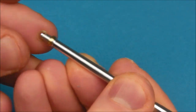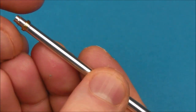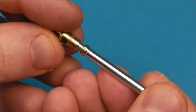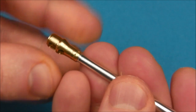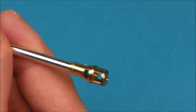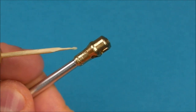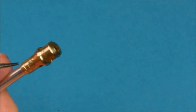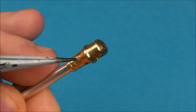Again, the detail on this gun barrel is phenomenal, right down to the really minute threading. Now again, I've been a little bit careful not to strip the threading by mistake, but now we have the gun brake in place, and I was adding the tiny retaining bolt just to keep the muzzle brake in place. It's a tiny little piece of photo etch.